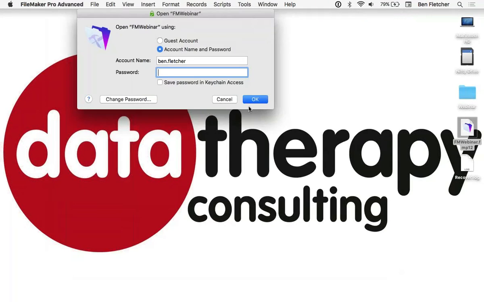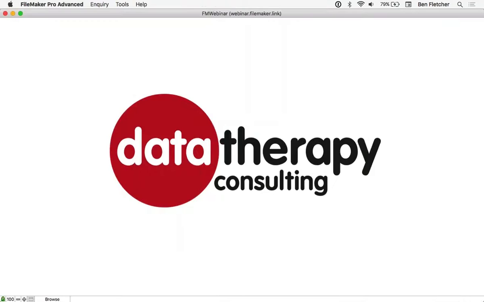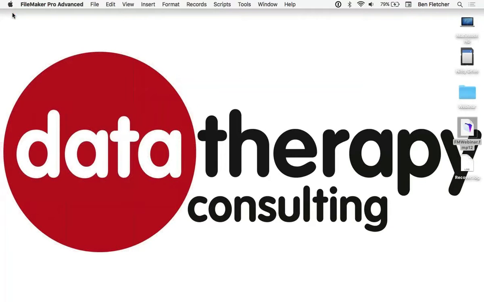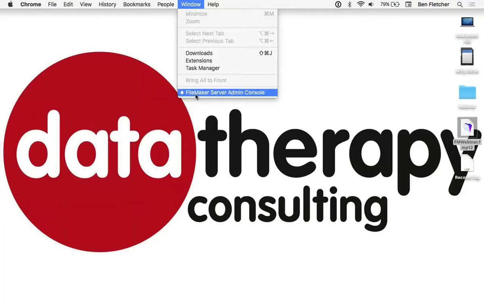So I'm going to click Done now, and then FileMaker Pro is going to prompt me to put in my login and password. And I'm into the file. The point to note here is that when I'm accessing via the server, it's giving me the server name here, just to indicate that I'm accessing a hosted solution rather than something that's running locally on my machine. So all I'm going to do now is minimize that and hop over to my web browser to show you that the file has now been hosted.